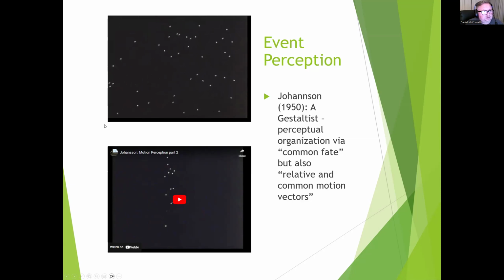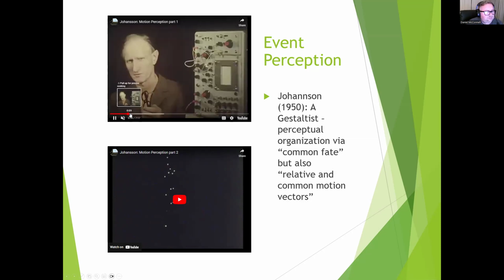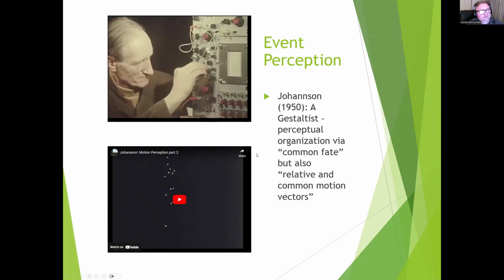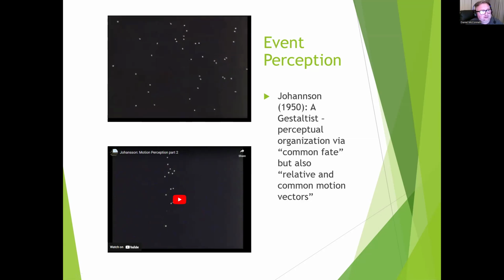But notice what happens. We start adding in coherence, right? Suddenly there is a segment of all of these dots that begins to move in synchrony with each other. So let me roll that back and pay close attention here. It's a bunch of random dot motions. Everything is independent, but suddenly things start to sync up with each other, and we start to see this perceptual whole, this configuration of dots moving together as a coherent whole. And that's where we invoke that common fate idea.